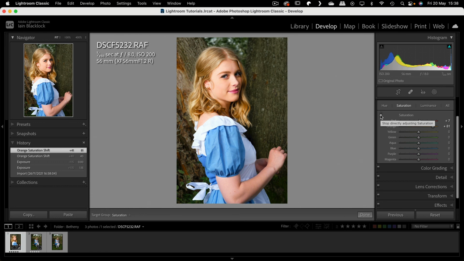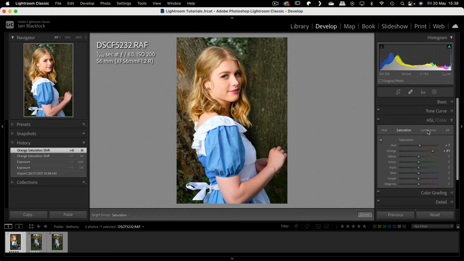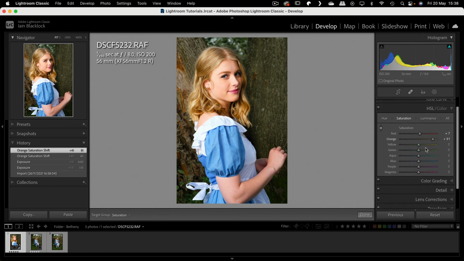So that's it for this tutorial. Although the HSL colour panel does seem to have rather a lot of sliders and options on it, it's actually quite straightforward to use. My one piece of advice really would be just be careful, keep an eye on the overall image as you're adjusting these things, because you may be affecting other areas of the picture that you don't realise. But apart from that, it's just a case of getting in there and having a play around with it.